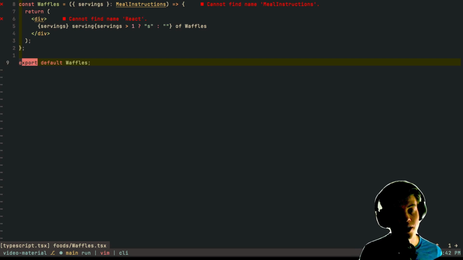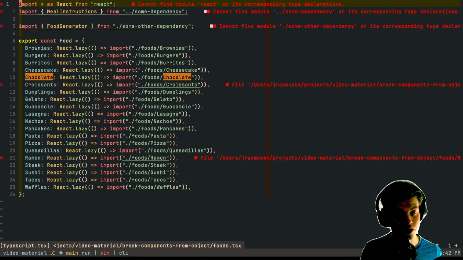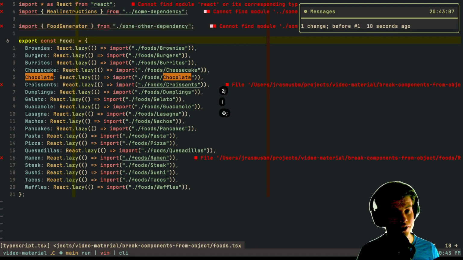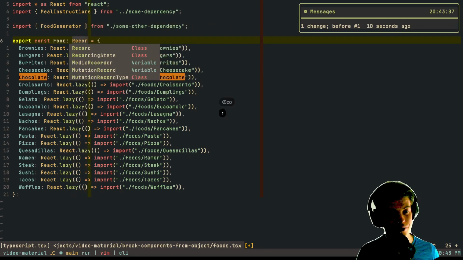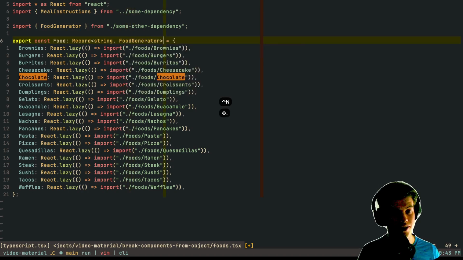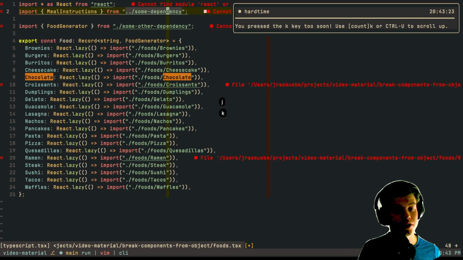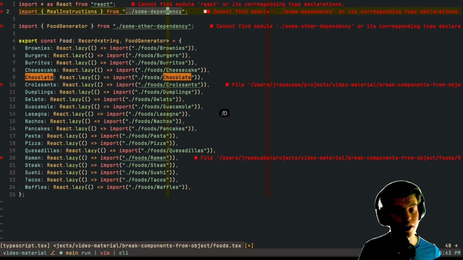But as you notice, there are some issues because meal instructions and the div are not being included. So we need to go back out to foods because here is where those imports are. And they are also no longer used in here. By the way, I also forgot to add this type here earlier for my example, but it should be Record string to food generator like this. Anyways, we need to include these two imports in all the other files.